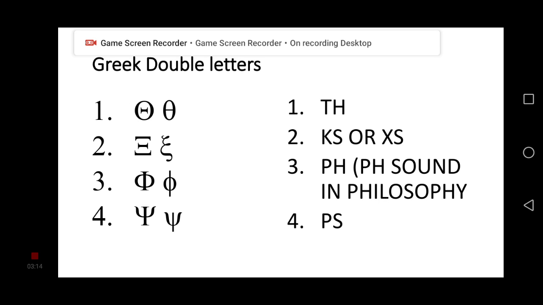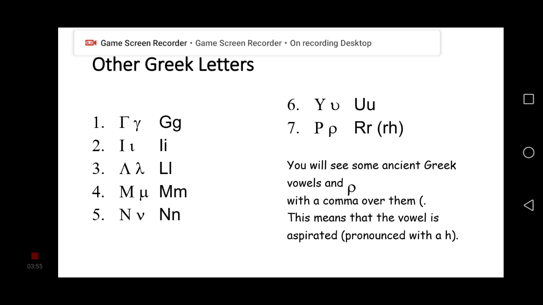And you might have seen the big omega there before. So let's have a little look at some Greek double letters. So you've got the TH, the th. Again, the big letters are on the left, the small letters are on the right. You've got the k, x, or the x sound. So that's our X. Number 3, you've got the PH sound, which sounds like an F, like the F in philosophy. And number 4, you've got the Ps sound. The word psychology comes from Greek, but we get rid of that sound at the beginning. So we say psychology. The Greeks would say psychologia. So that Ps sound is a good front sound.